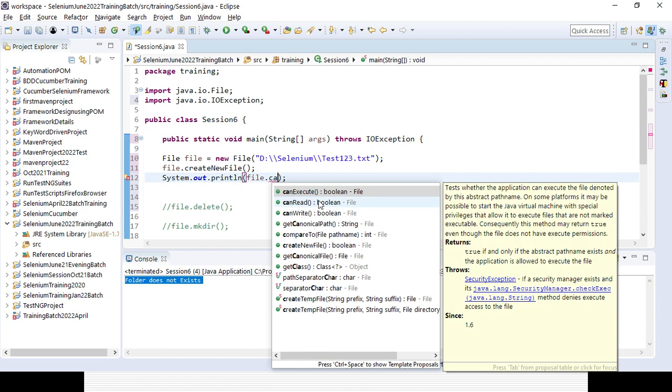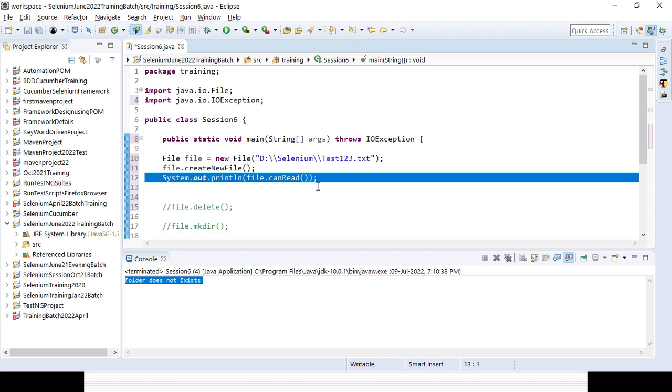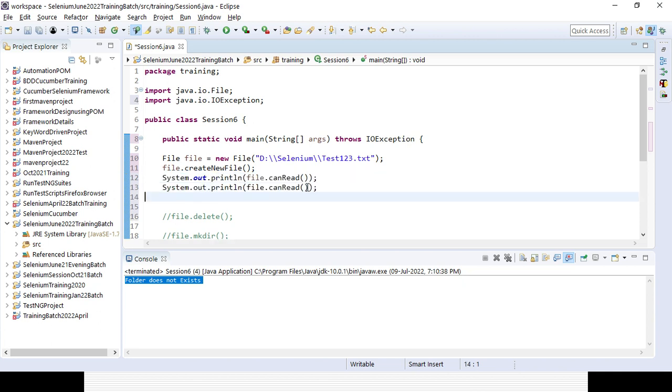Is the file readable? Definitely it will be readable. Next, it will be writable, yes, it will be writable as well. So I can call the other method canWrite, because this is the file we are creating, the initial time.